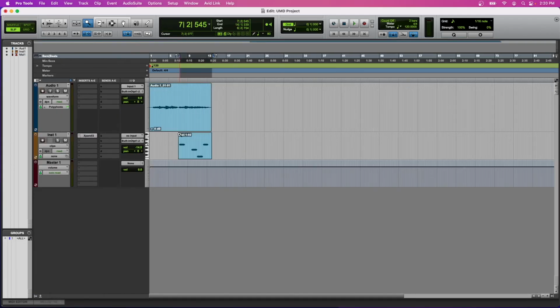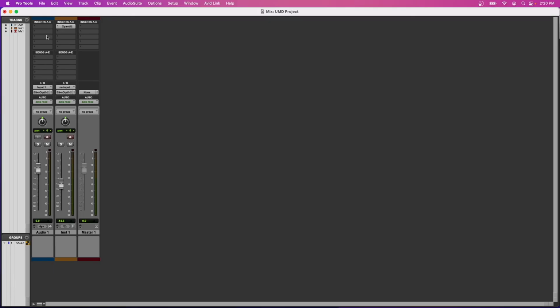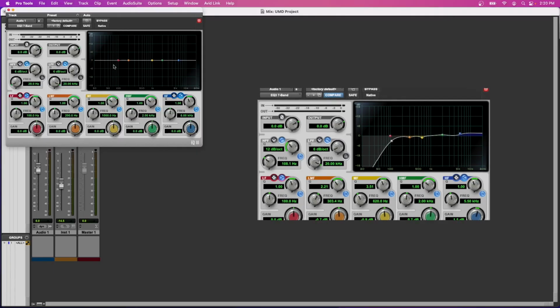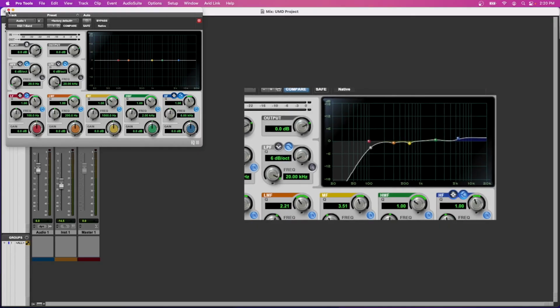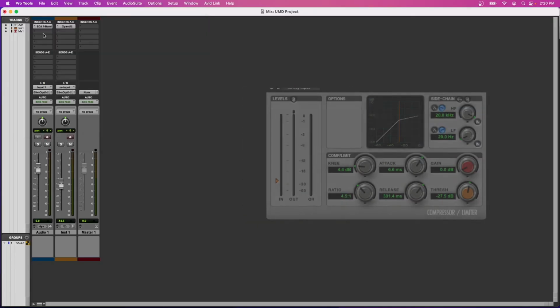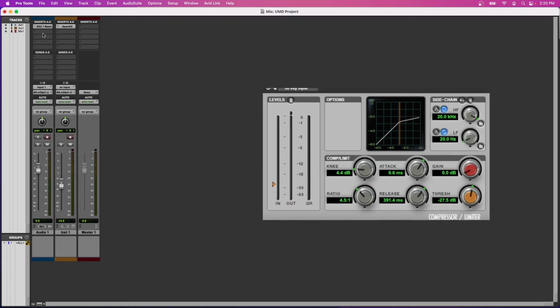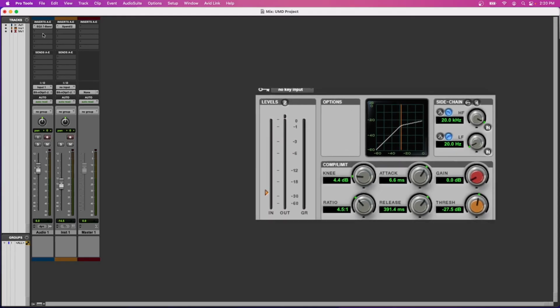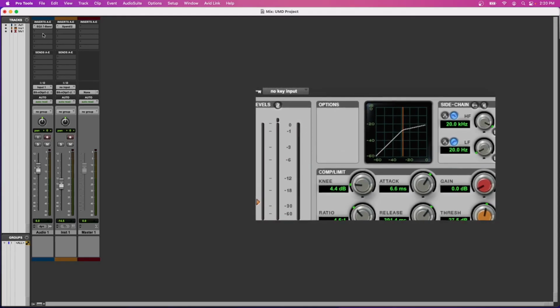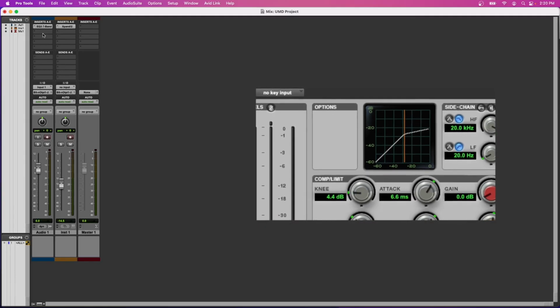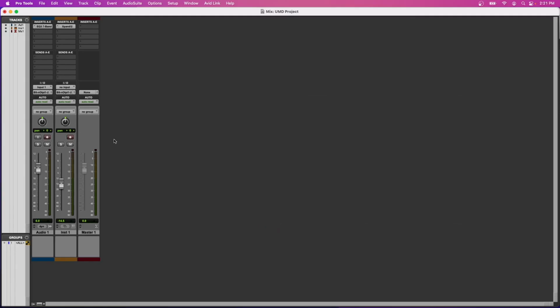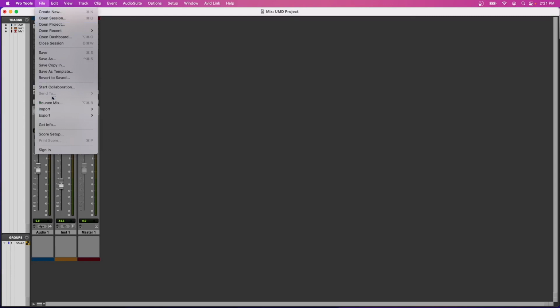Now, once you're all recorded, you can go over to the mix window. You can add on some plugins. So in your audio, you can add on some EQs for any desired frequency cuts or boosts, as well as compression. So if you have a dynamic performance and you want to tame that dynamic performance, so you don't want the louder parts to be too loud or the quieter parts to be too quiet, the compressor will really help with that.